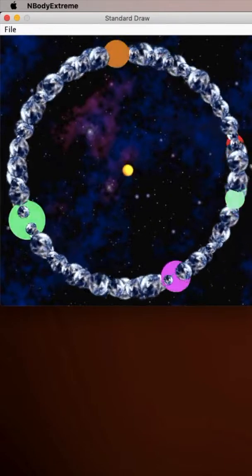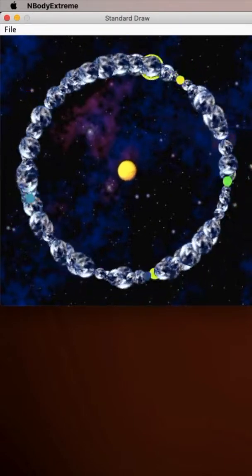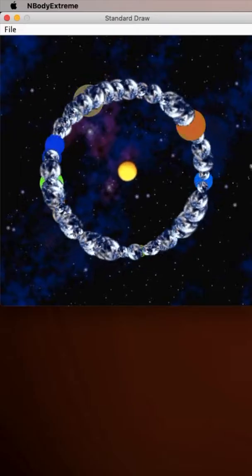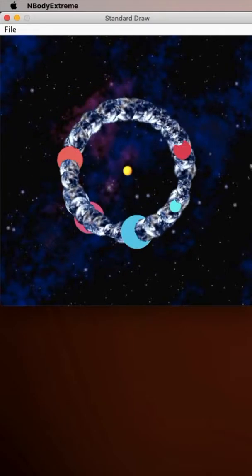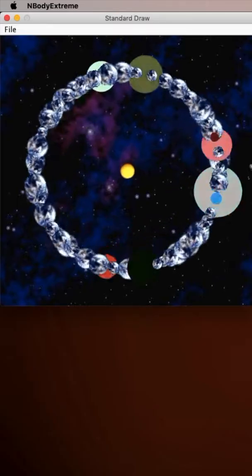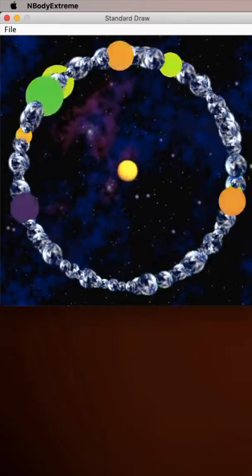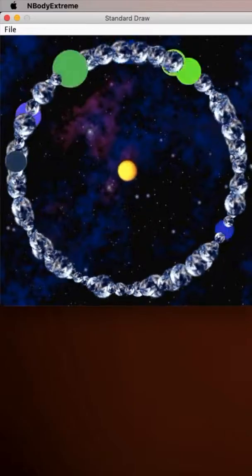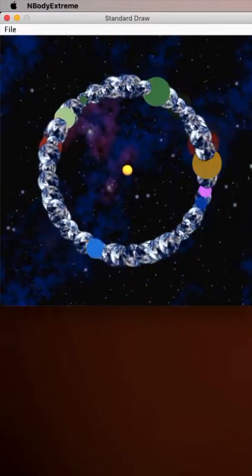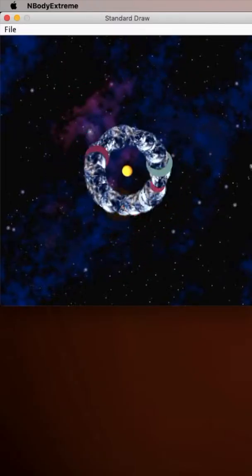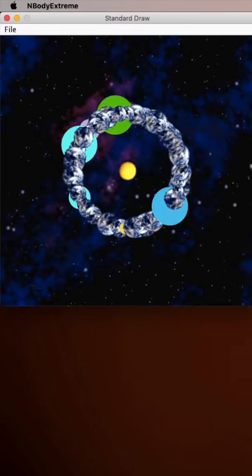This example is called awesome.txt. It's the last example I'm going to go with. Again, one of the examples provided in the project, one of the text files. But this is a very interesting example because it shows one effect that you might not see very often, which is that it's actually possible for a planet that's in the mode where it's a circle to have the circle size be larger or smaller. So you see some of these planets have larger or smaller circle sizes.